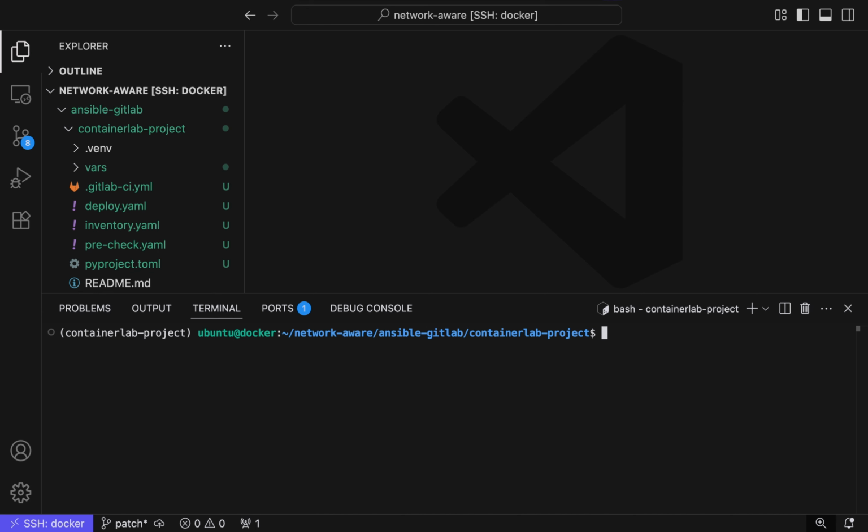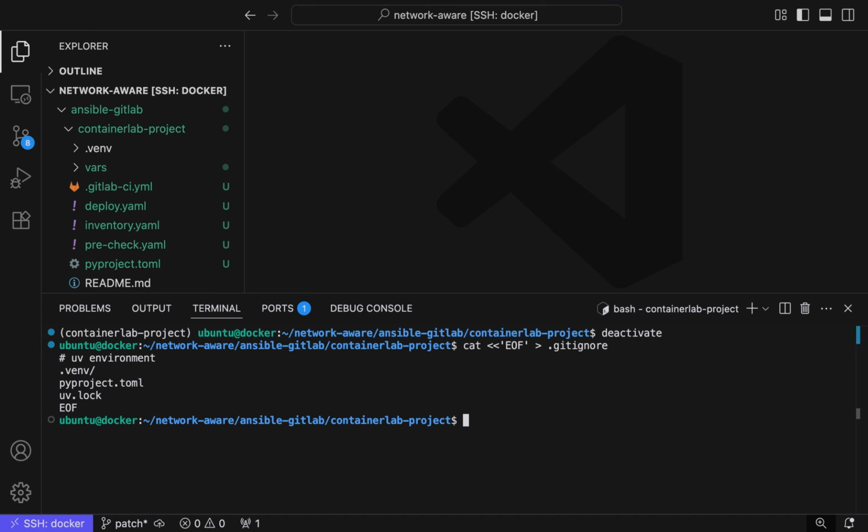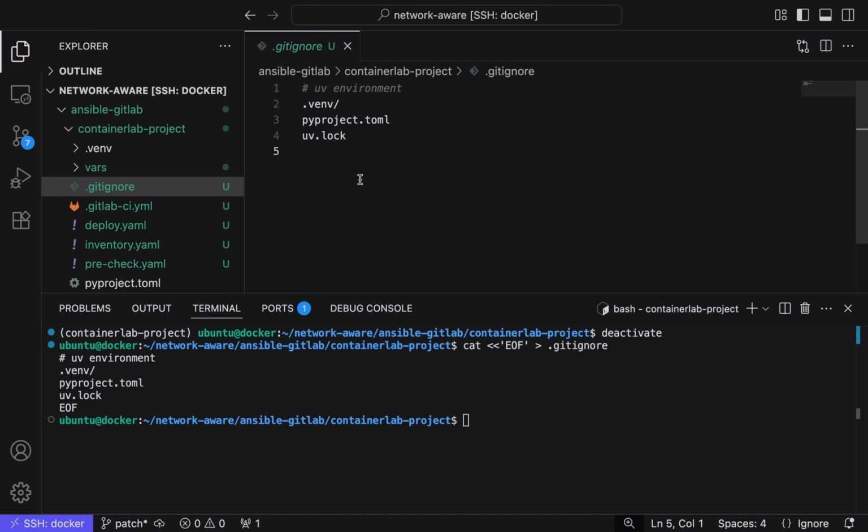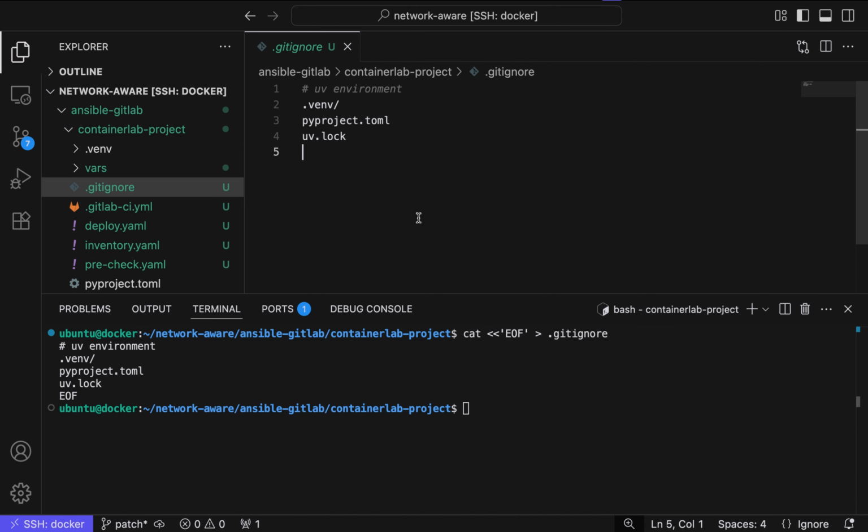Alright, so let me create a gitignore file. But first of all, let me deactivate this virtual environment. Alright. This gitignore file is making sure that when we are pushing our changes to GitLab, it doesn't include anything that relates to UV because it's not even required. It's not required because our Ansible container was not installed using a virtual environment.